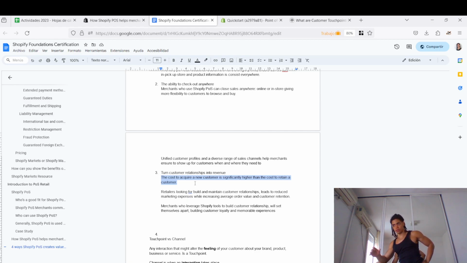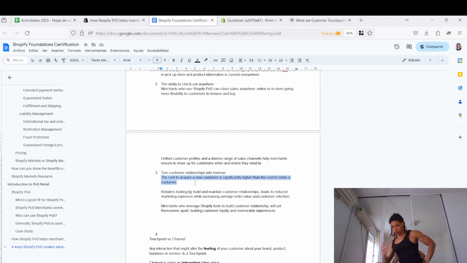The other is turning customer relationships into revenue. Let's imagine this customer buys these three t-shirts and also enjoys the experience.